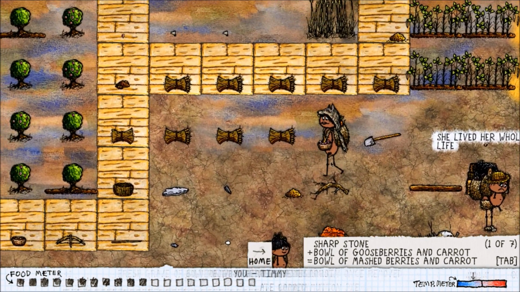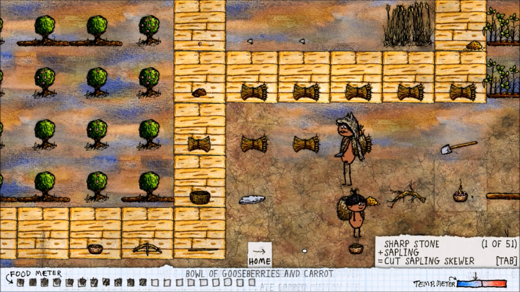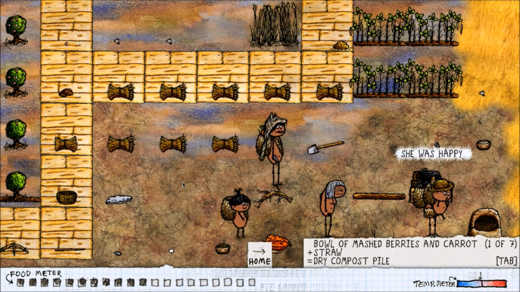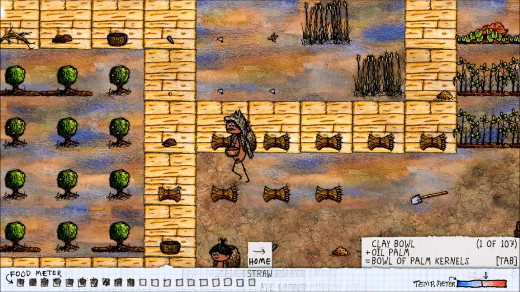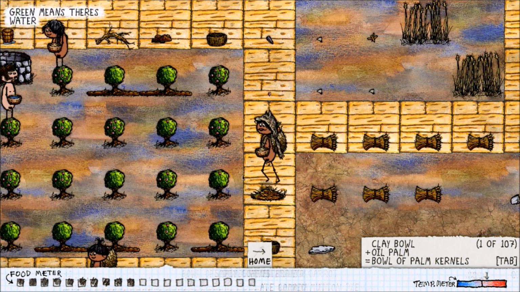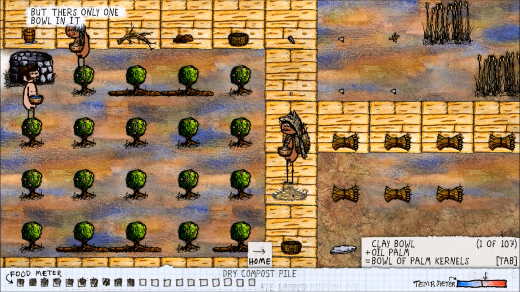That bowl of gooseberries and carrot needs to be chopped up with a sharp stone, just like that. And then, once you've got it, you can dump it on the straw. Alright, you've got a dry compost pile. That's probably the hardest step to get done, is to get all those things done before one of them decomposes.